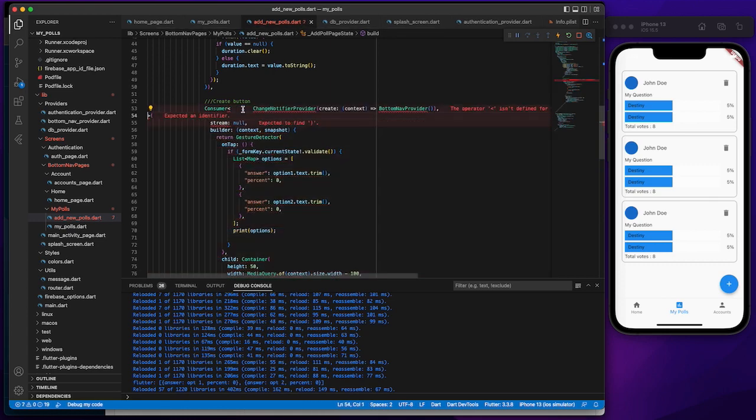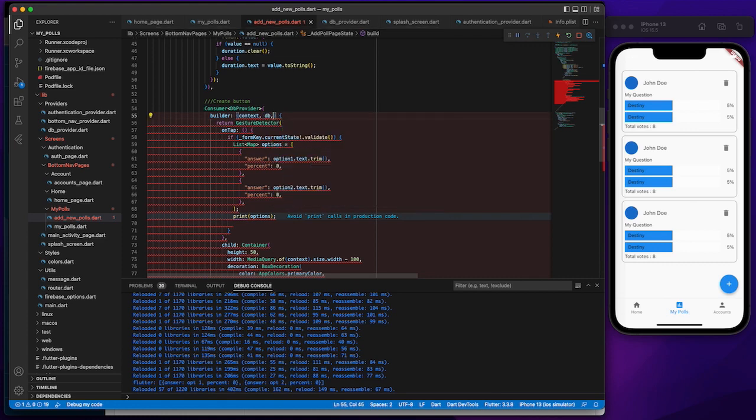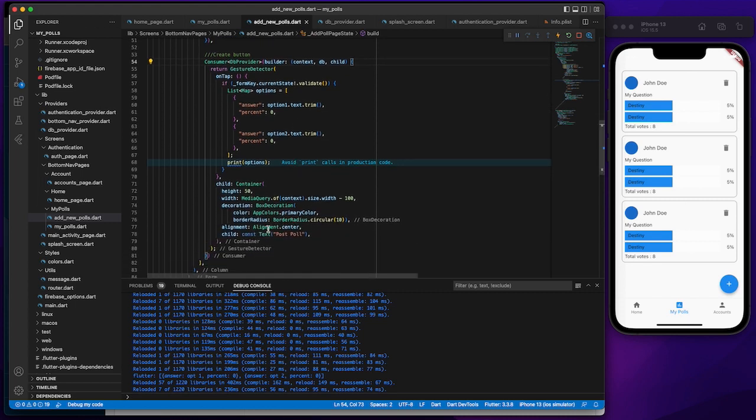Okay, so we'll give it this DB provider, and I will call this DB and child. All right, so this is pretty much cool and great. So the next thing I want to do is to make sure that this state actually changes accordingly, as it should be.